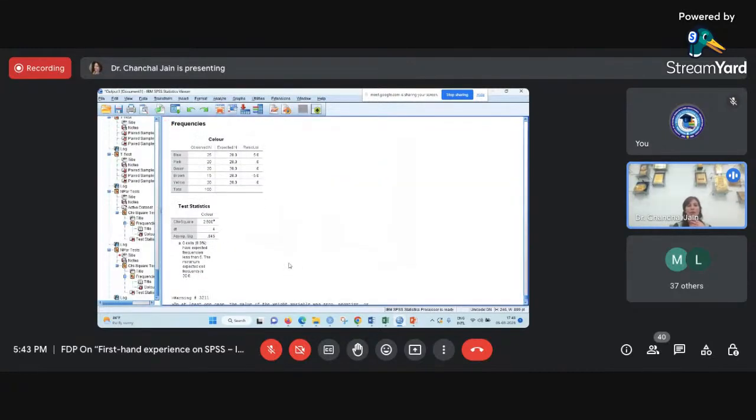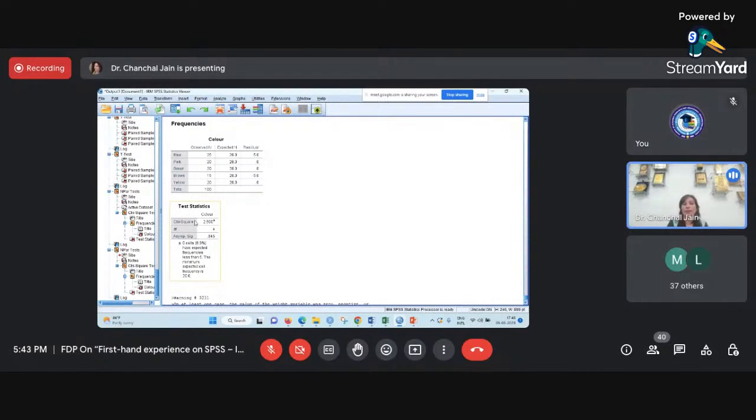Once you press OK, you can see the different results coming. You can find the observed frequencies are the same, which are mentioned there in the SPSS. And the expected count is 20 throughout all the 5 categories. This is the residual. I have shown you already the manual calculation. That is the residual, meaning the difference of observed and expected. So this is O minus E. It is 5, then 0, 0, 0, and -5 and 0.